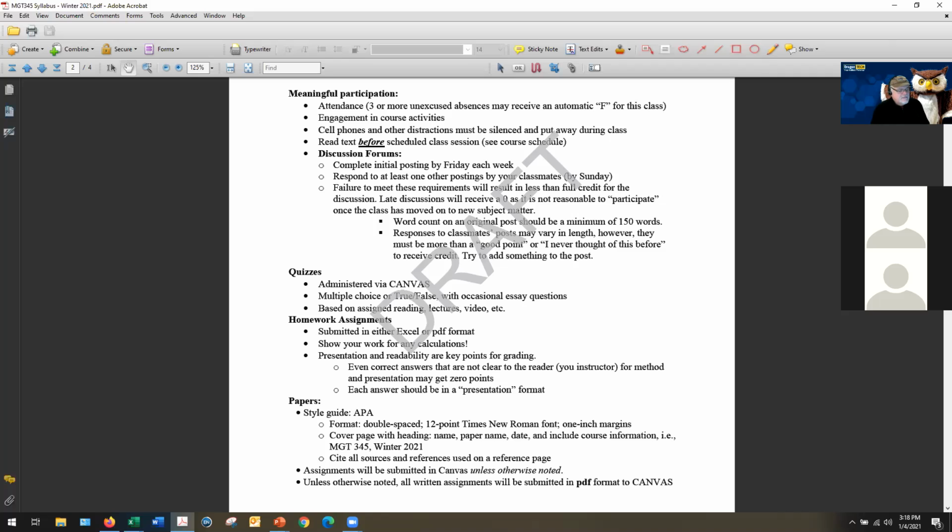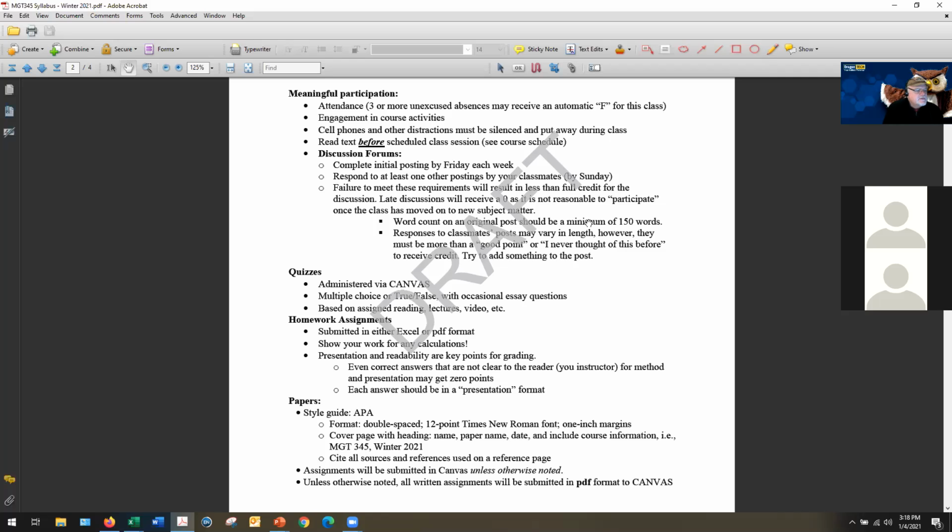They're all date stamped when you submit them on Canvas, and those that post early tend to often be subject to those that are waiting. You can't get a good discussion if you put your first posting at 11:50 on Sunday when the assignment's due at 11:59. Let's give everyone a chance to have at least a good initial posting so people can respond to you.